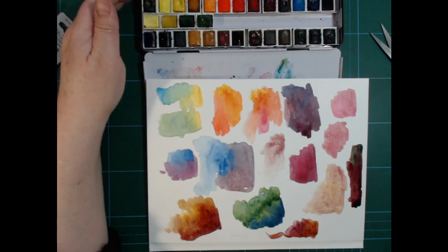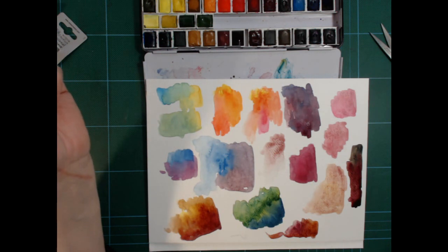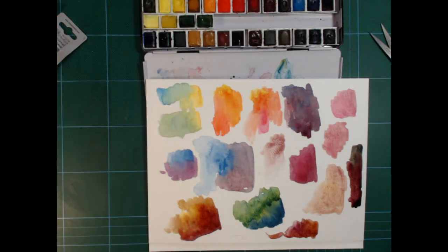I will probably start using this set more because there were some things I didn't like — I was really unhappy with the selection of yellows when I got it, but now I've got the yellows I want on here. And I love these deep colors like that perylene violet. I got four kinds of paper today, which means I have four more watercolor paper tests to do, and I've got two more types of watercolor paper coming in the mail — and an extra surprise when I get the package from Amazon on Monday. Thank you all for watching!